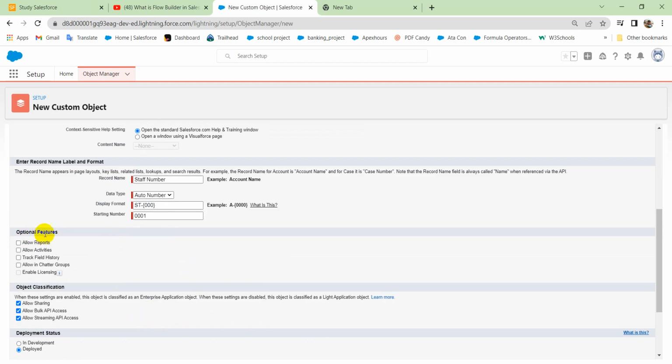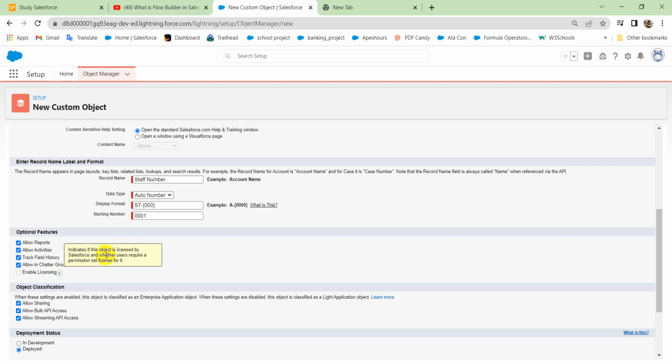And then there are other options here: allow reports. If you want this one to get reports, allow activities, track field history, if you want to see who made changes, who used it. Allow in Chatter groups to discuss, or enable Lightning sync, you can select. And if you come here, this you cannot do now.